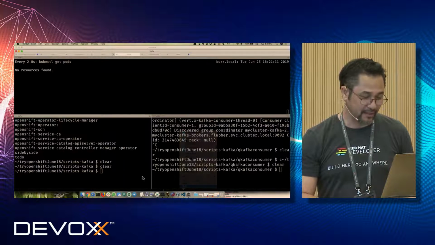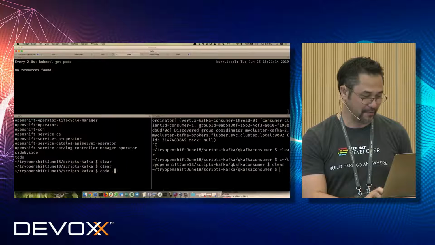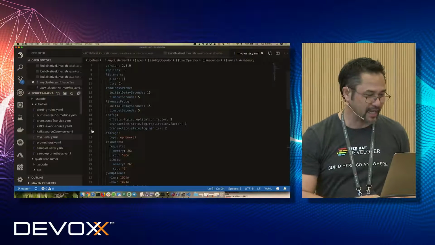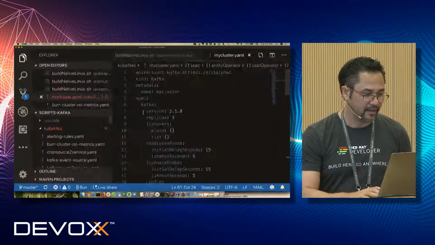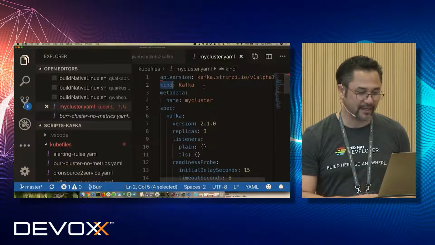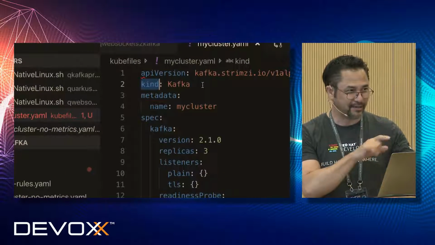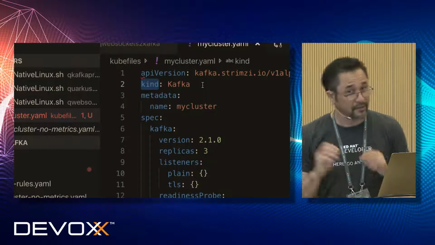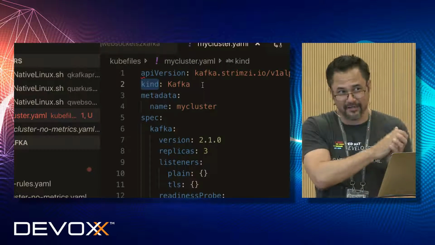Yeah, I'm with you there. But look what, and I only got this thing working just a short time ago, right? So I got it working for myself. The team has been working on this for quite some time. But look what I have here. I have this new thing called a kind. You see this kind? A kind Kafka. That matches that CRD. So I can now throw Burr objects if I have a Burr CRD, or a Kafka object if I have a Kafka CRD, and that's what I have.